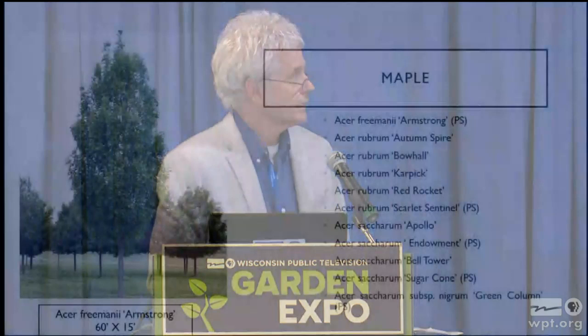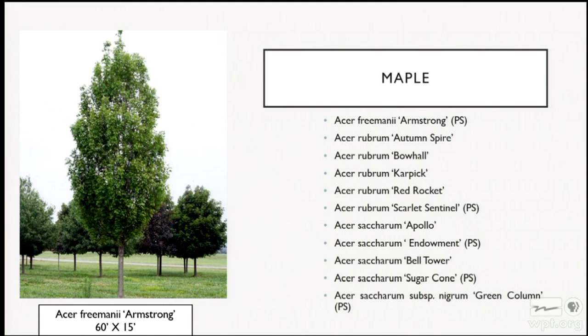Maples, so a ton of maples. Freeman maple, there's one called Autumn Blaze that's overused. The problem is it's a cross between a silver and a red. So we have the vigor of the silver, and then we have the color of the red. Autumn Blaze, we don't plant much of it unless somebody really asks for it, and then we have a real good conversation about frost crack, because the trunks tend to frost crack on the south side of the plant, and there's definitely issues because of that. There's other full-size trees that work really well, Deborah and Brandywine and a couple other ones that don't have that characteristic of the frost split.